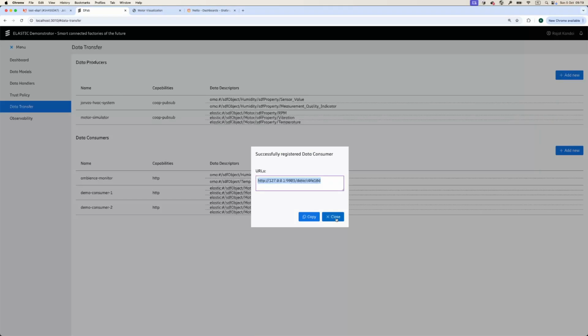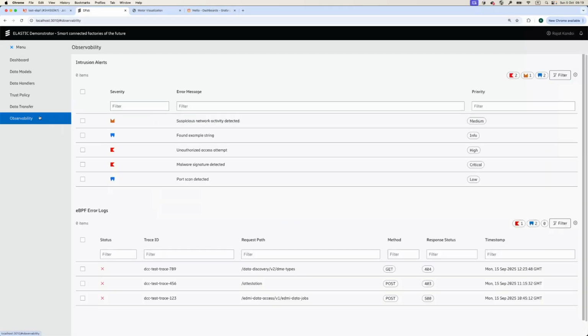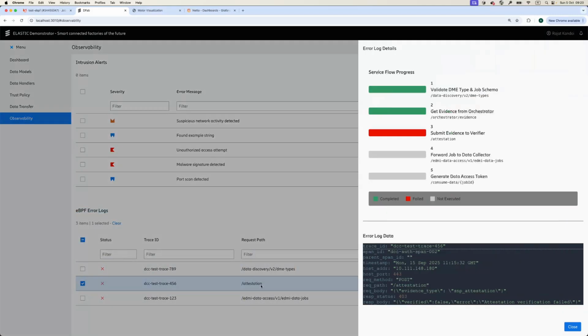Lastly, to show you the observability capabilities developed in Elastic, the first one I'd like to show you is the eBPF-based monitoring capability. For example, when there are errors in the attestation process: the attestation process involves validating the different types of data that have been requested, gathering the evidence from the orchestrator, submitting evidence to the verifier, and once all of this is completed, enabling the data collection, and then generating a data access token and returning it to the consumer.